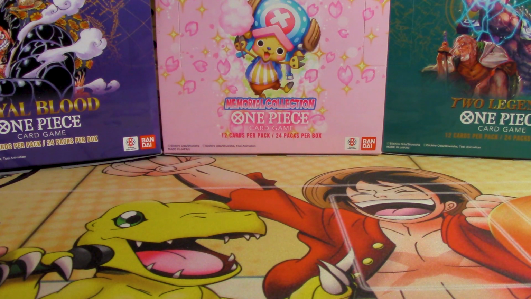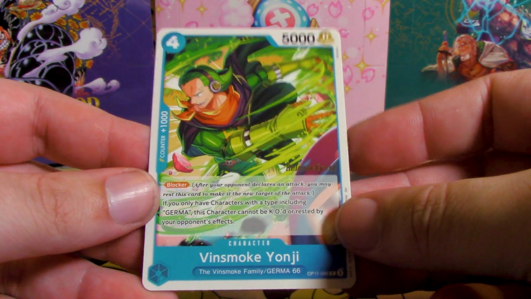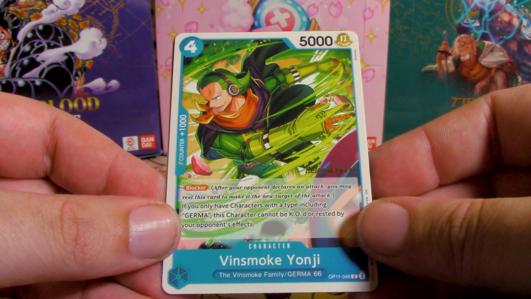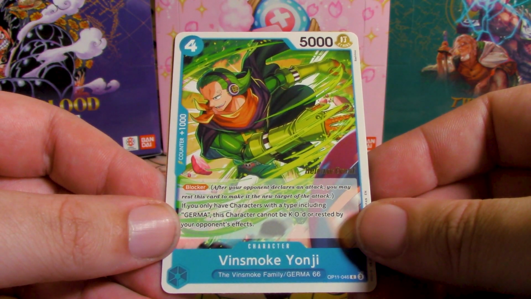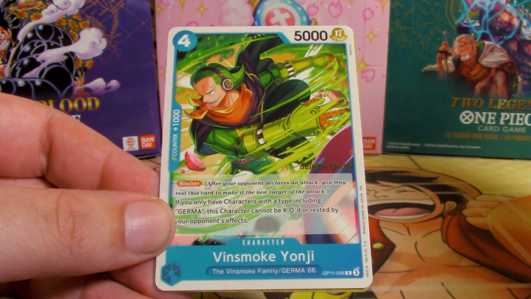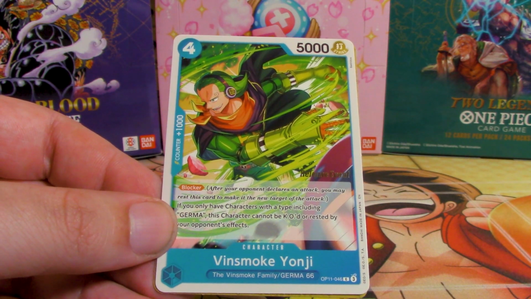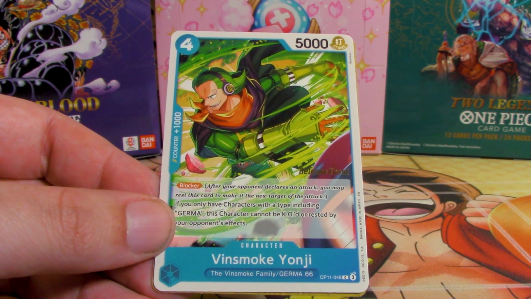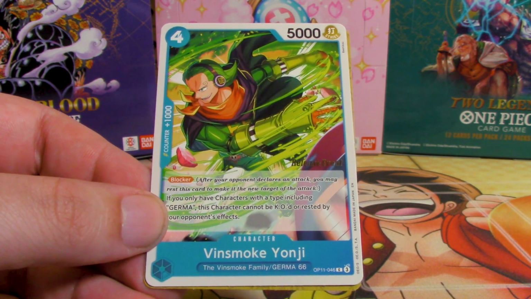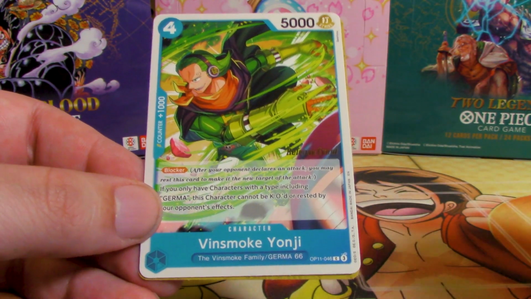Pretty cool. Our next 2 cards are Yonji Vinsmoke. He is a blocker, 4 cost to play, 5,000 power, 1,000 counter. If you only have characters with the type including Germa, this character cannot be KO'd or rested by your opponent's effect. So it's actually a pretty good defensive card, much better than the Yonji in the original set that Reiju came out in, set 6. I think this would be a decent card to put in your deck, maybe even only as a 1-of, just to get that guaranteed only blocking on your terms.